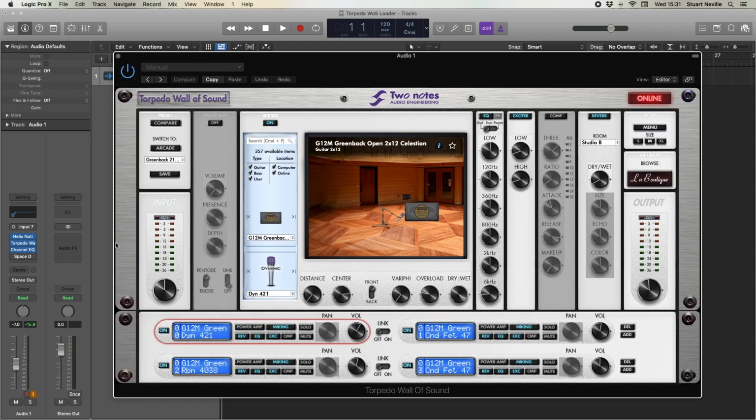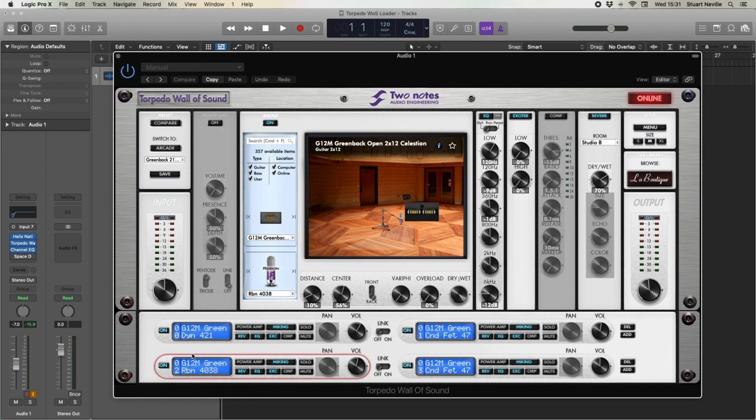I would go into Torpedo Wall of Sound, and the cab I have here at the minute is a Celestion Greenback 2x12 cabinet, which I've bought and paid for. I've set it up with 4 mics, so I've got one close mic, one distant mic, both in front of the cab.